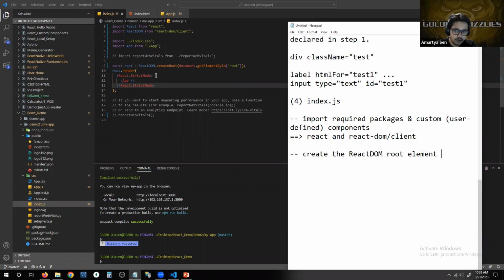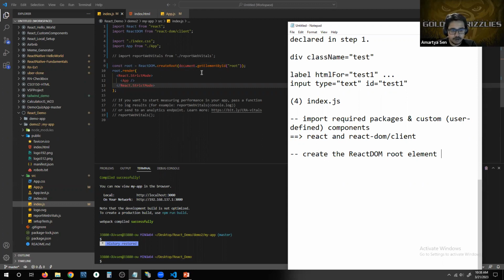So how we create our React DOM root element is we call the object that basically stores the entire package of React DOM here. Within that package, we have a method called create root, okay? We call that method, and it takes a parameter which is basically an execution of the DOM API that we have learned in vanilla JavaScript.